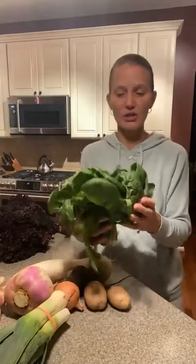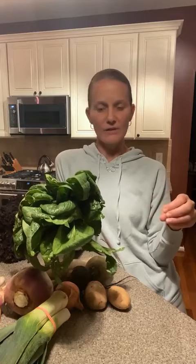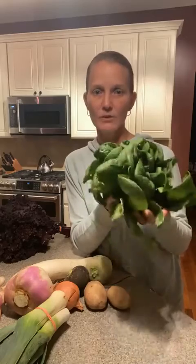Next up we have spinach — fresh spinach. Spinach can be served raw or cooked; I prefer it raw because it's so yummy and full of flavor. If you're going to serve it raw, clean it and chop it up. You can serve it as a salad, lightly dressed, put it into pasta dishes at the very end to wilt it, or saute it with onions and garlic as a side. This gets stored in the fridge in a plastic bag. You definitely want to use the spinach and salad greens first; kale will last a little bit longer.